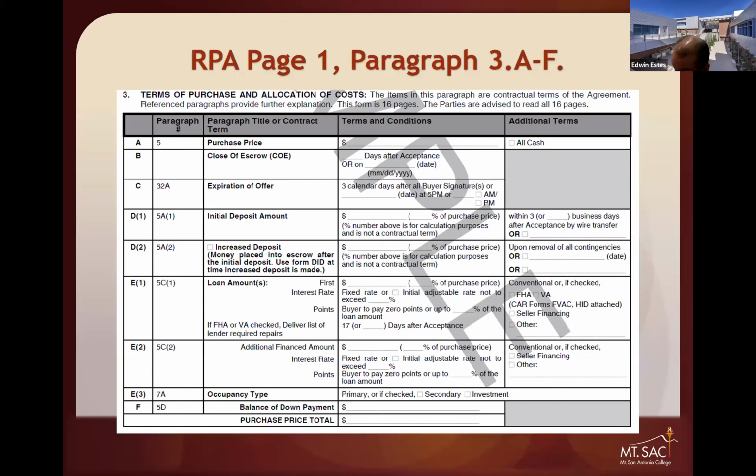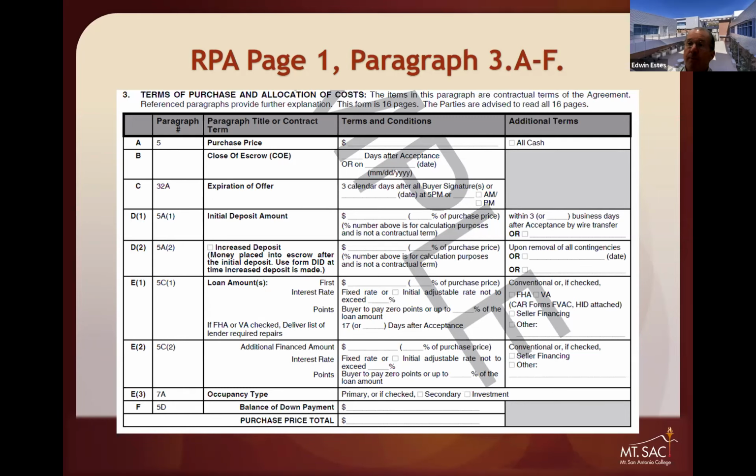Now, having said that, I'm going to spend most of my time on paragraph 3 because the terms are put into paragraph 3. The negotiating points are all in paragraph 3, with the exception of liquidated damages and arbitration. Those are the only 2 negotiating points that are not in paragraph 3. They're much later in the contract. But everything else that's going to be negotiated is found in paragraph 3. Once we understand all the negotiating points in paragraph 3, it's going to be much easier and faster for us to move through the rest of the contract.